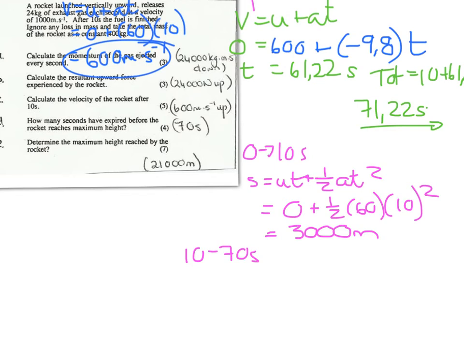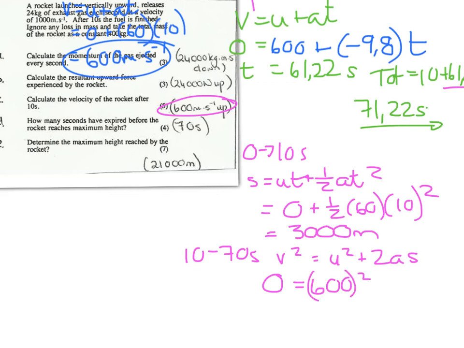The second part of the journey is from 10 seconds on to 70 seconds, those last 60 seconds that we've worked out. Well, it's not 60, it's 61,22. We'll put that into the equation. V squared equals U squared plus 2AS. Now we're under the effect of just gravity. So my final velocity at the end is 0. My initial velocity I had calculated quite a lot earlier to be 600. And we're going to square that. Plus 2 times negative 9,8, because we're slowing down, and we work out that distance for the rest of the journey. It doesn't matter how long it took, because we're not going to use time.